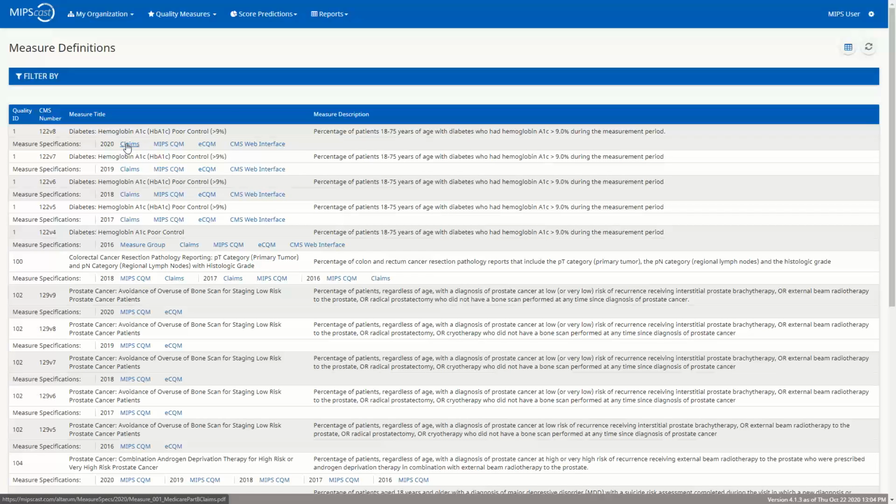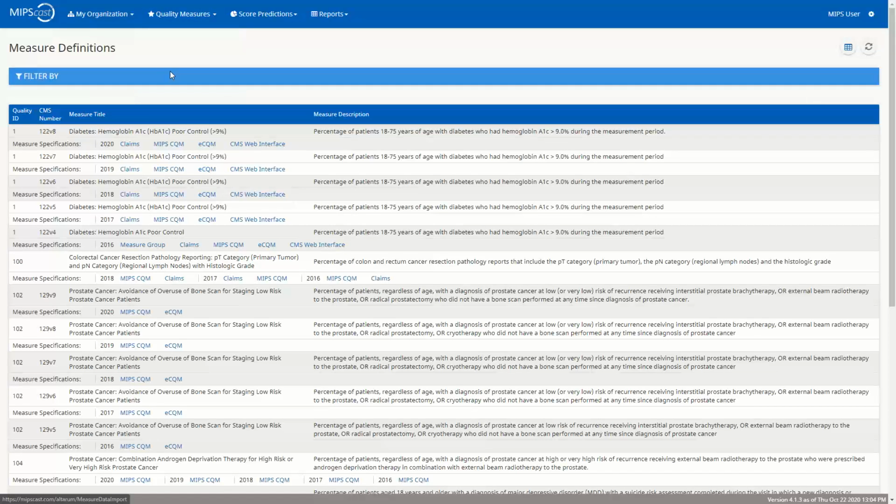And while I made a note earlier about claims and web interface being measures that we cannot submit to CMS on your behalf because they must be submitted through other methods, we still provide the opportunity for people to enter claims data in to see how they're going to score. So that can be really handy. If you're going to be using some claims measures, the actual submission to CMS happens through Medicare billing. However, if you know your numerators and denominators for those measures, you can enter them into MIPScast. We will score them against the benchmarks and provide you feedback on what your score would be on those measures. So that's why we also have the measure specifications in here for that.